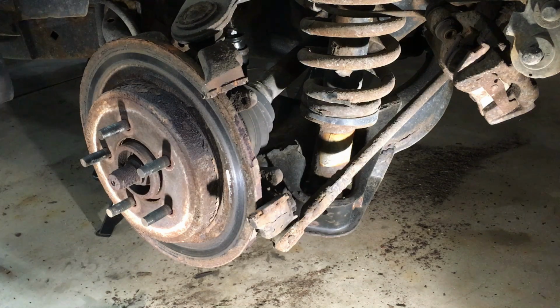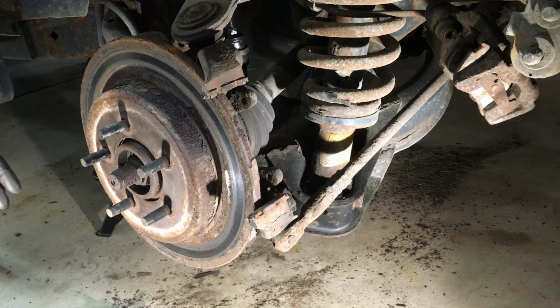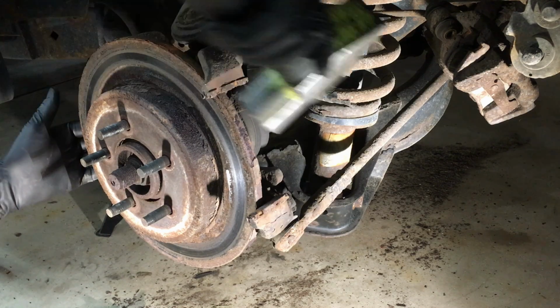Now this one being so rusted, I really can't believe it's coming off like this. Makes it too easy. So I'll show you. Hold one side, we'll tap.